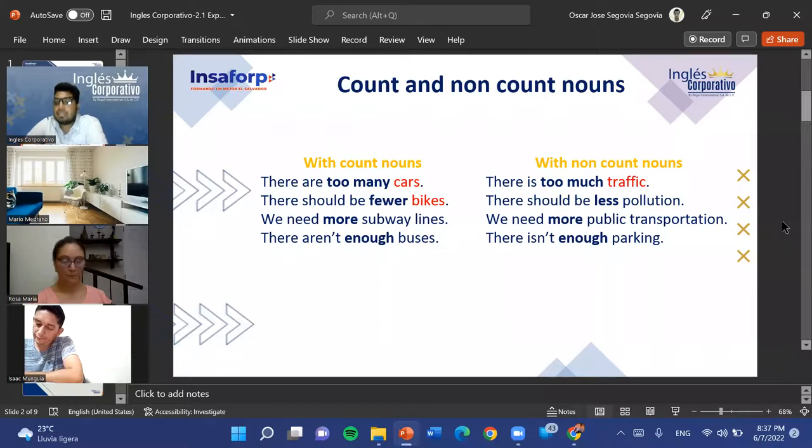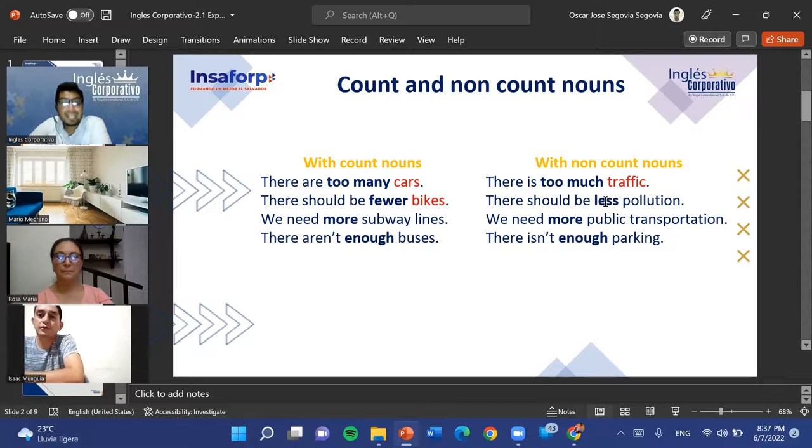En inglés no es el caso, ¿sí? Fewer se refiere directamente a reducir la cantidad de algo. Y cuando vamos a reducir la cantidad de algo, significa que esas cosas pueden ser individualizadas. O sea, puede que cada una de ellas venga siendo separada de la otra. Entonces, fewer va a significar que hablamos de una menor cantidad o reducir la cantidad de cosas contables.